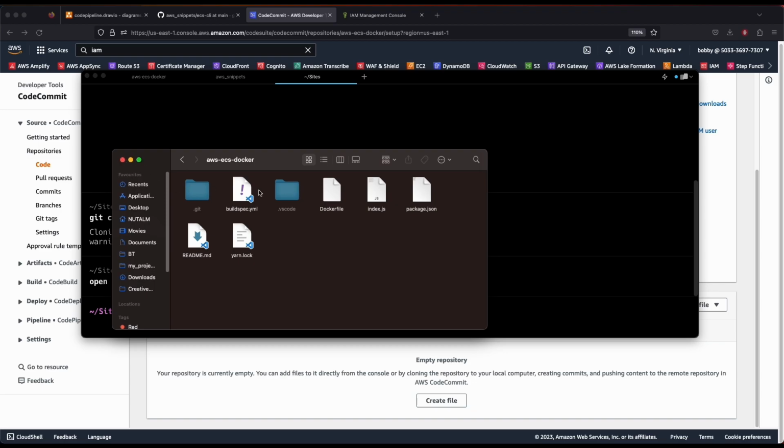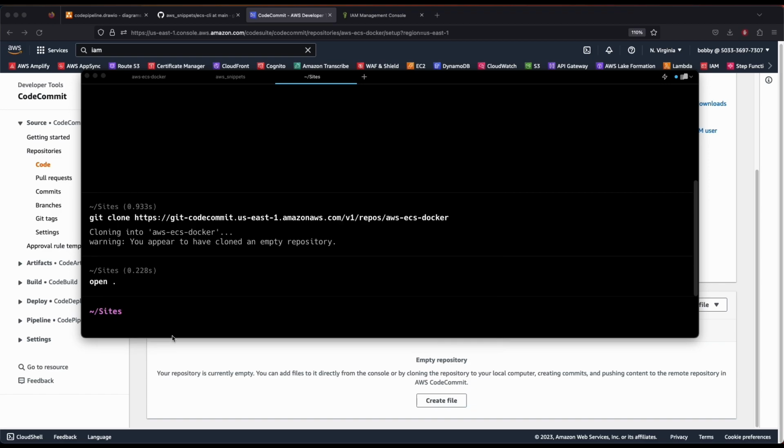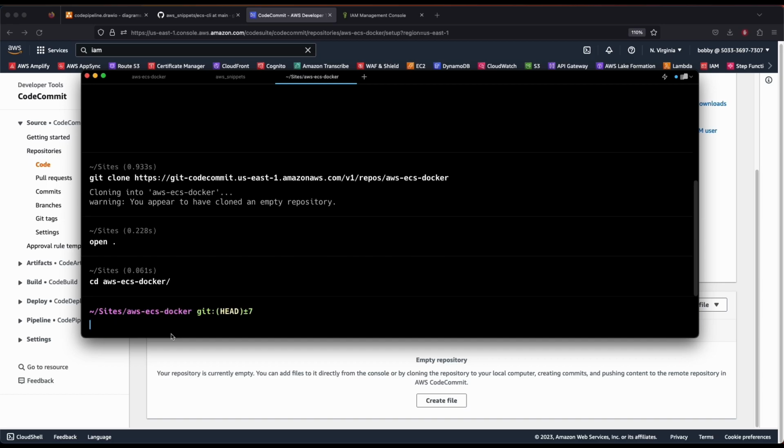I would like to push my files to CodeCommit, just like any GitHub repository. So whoever is doing this should have a minimum understanding of GitHub, like pulling your code and making some commits. You should have that knowledge before doing this demo. Okay, so I have pasted some files over here, and let me do a git status here. Let me cd to my repository, which is AWS ECS Docker.